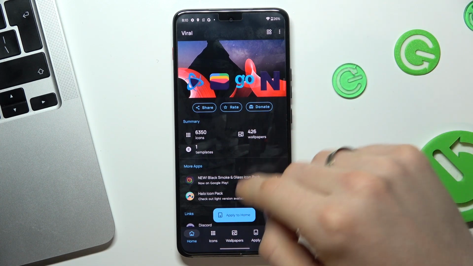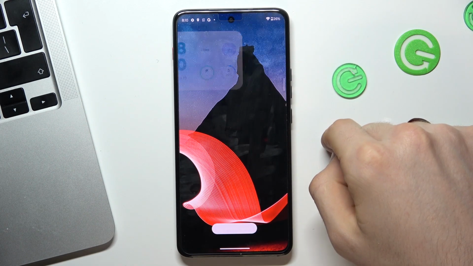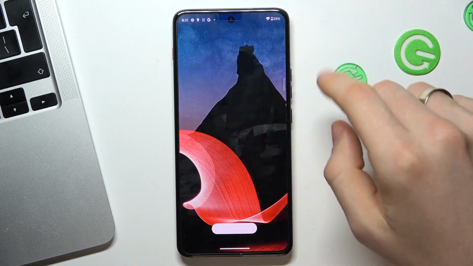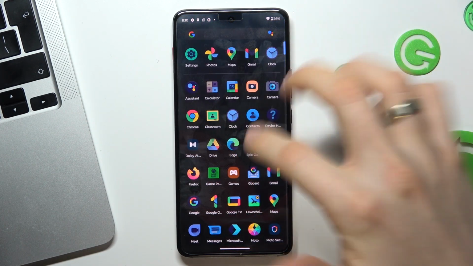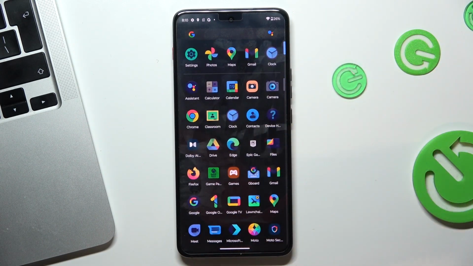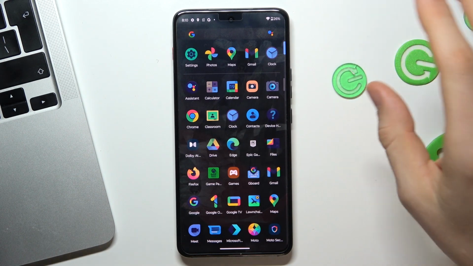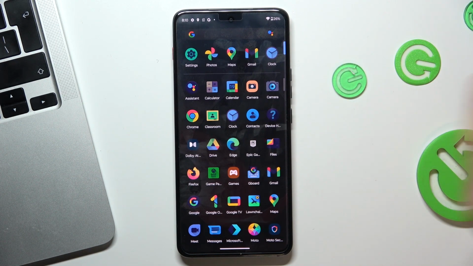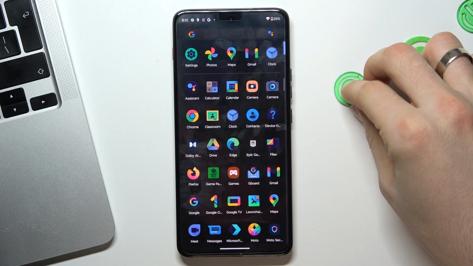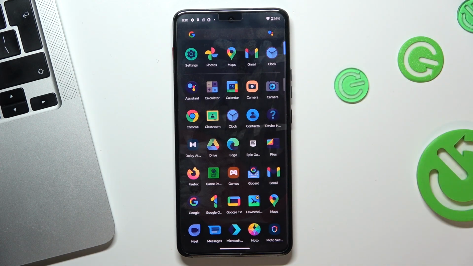6,000 icons. So click apply to home, and as you can see here we have a really beautiful icon pack for any application, and even Motorola icons fit this icon pack style.